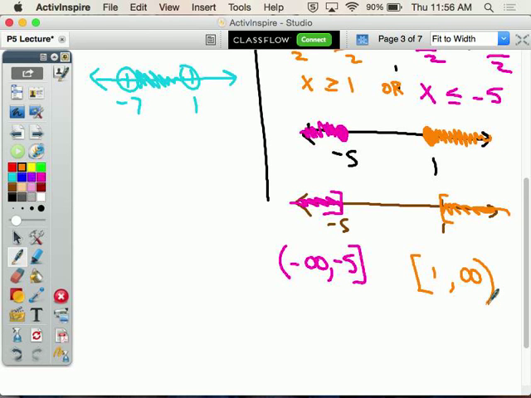Now the thing is, oftentimes with ordered pairs or these, what we call intervals, we use commas. But when we have two sets of intervals, they use a symbol called the union symbol. It looks like this. Kind of looks like a U. It's a parabola looking kind of thing. So the only thing that you have to do is if you're doing interval notation and the stuff is split, then you have to have the union symbol to symbolize that you have a split.